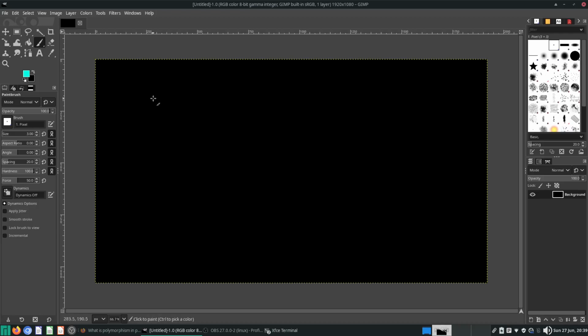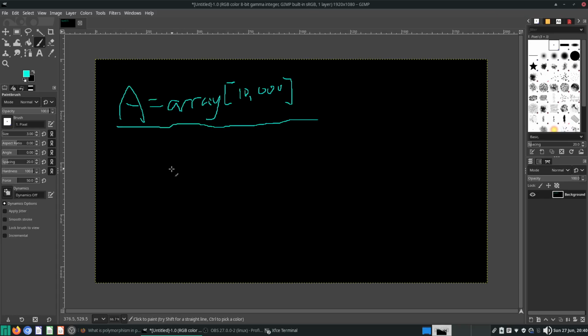So let's say you declare an array, and inside there are like 10,000 elements. You declare an array: A equals an array of 10,000 pieces of data. Okay, so let's say you only need to use A in one part of the code. So in your code, you will run some addition, adding A and B, something like that. So you can say C equals add A and B. After that, A is not used again.